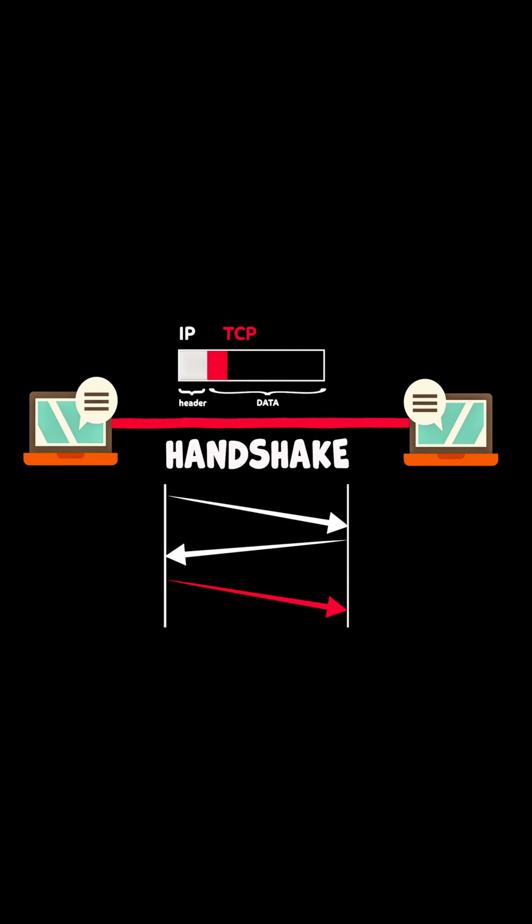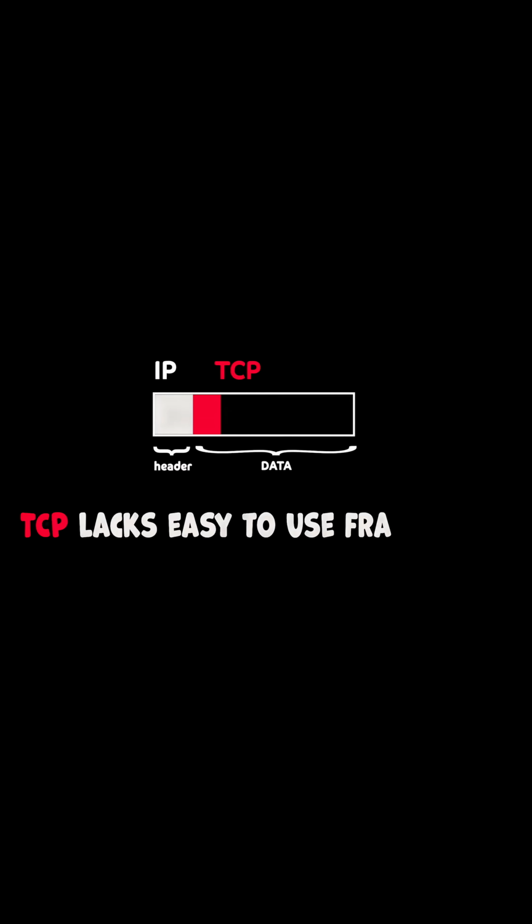The TCP connection can be terminated by either of the machines, for example, by you closing the browser. And if any machine takes more than a fixed amount of time, the connection can time out, causing the TCP connection to terminate. TCP, however, lacks an easy-to-use framework that developers or software engineers like you and me can use to define a meaningful communication channel. With TCP, you are just sending arbitrary data.